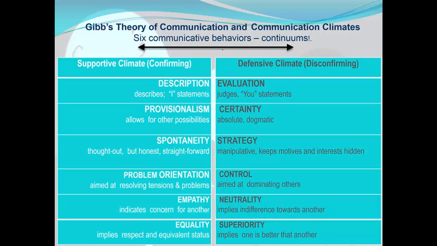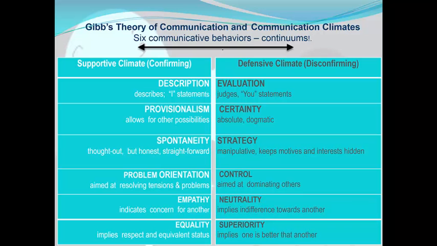In defensive climates, they're more concerned with control and dominating others than with resolving tensions. There's more a concern with neutrality, so not indicating your concern for others and really being indifferent towards them. And then we more often see superiority than we do equality, right? So implying that we're better than the other person rather than equal to.